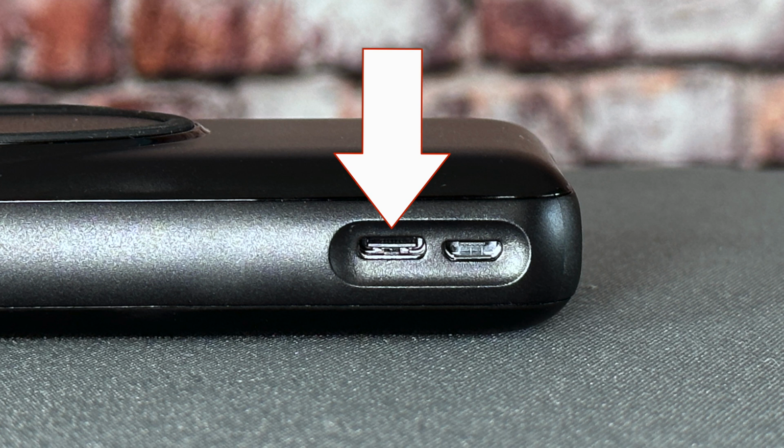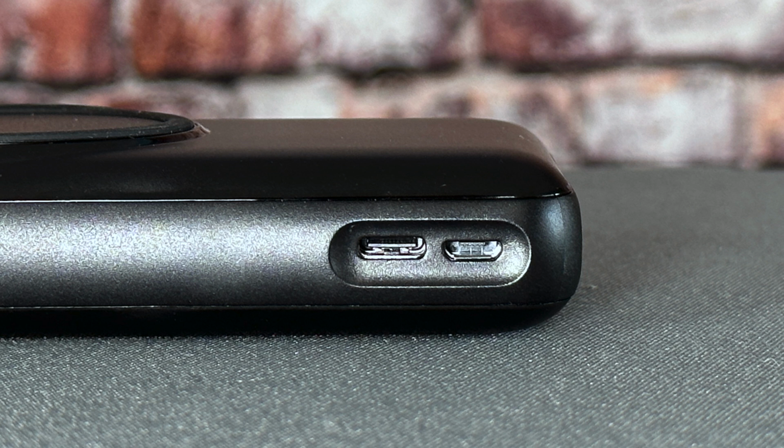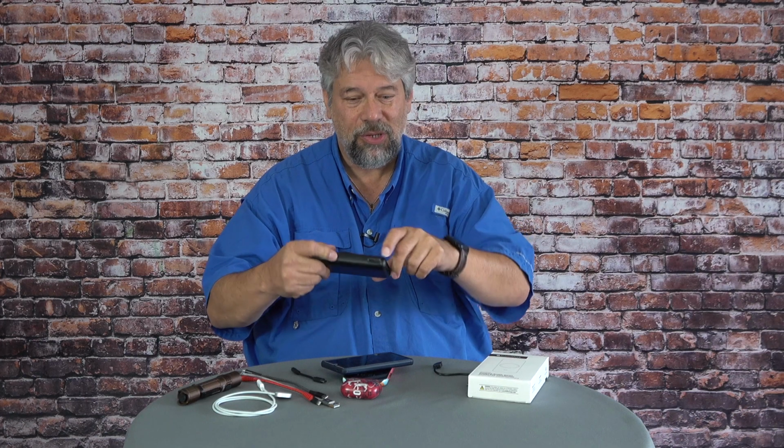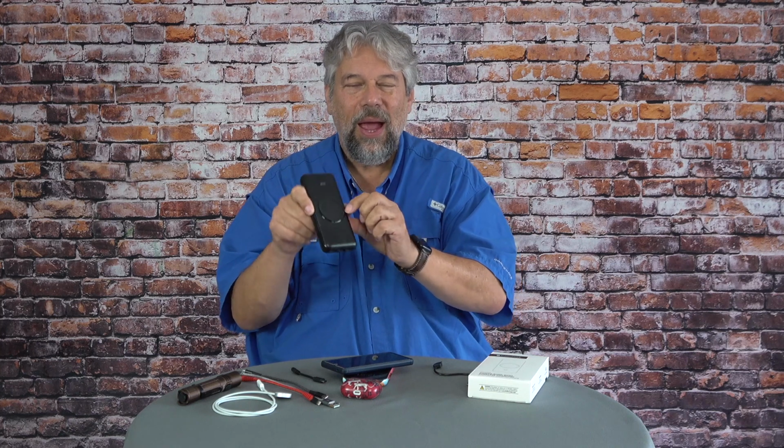And then on the side, there's USB-C that is actually running Power Delivery 3.0, and that can deliver up to 20 watts, and that's also how you can charge it. Or there's a micro USB that's input only, and that's also for charging. I'm not sure why that one even exists on here. I'd rather see 2 USB-C, but be that as it may, you got 3 USB-A, 1 USB-C, and then on the front you have Qi wireless charging, and this is up to 15 watts. So that's a pretty nice wireless charging unit. You can charge up to 5 units simultaneously.